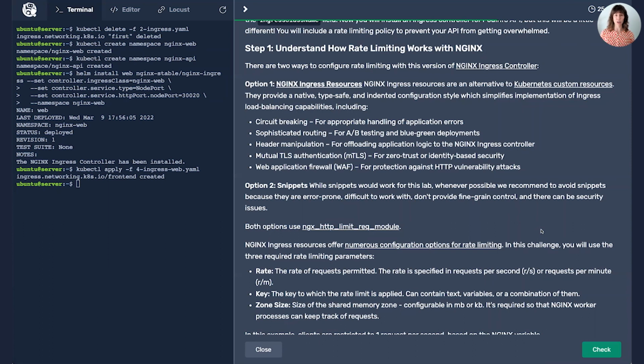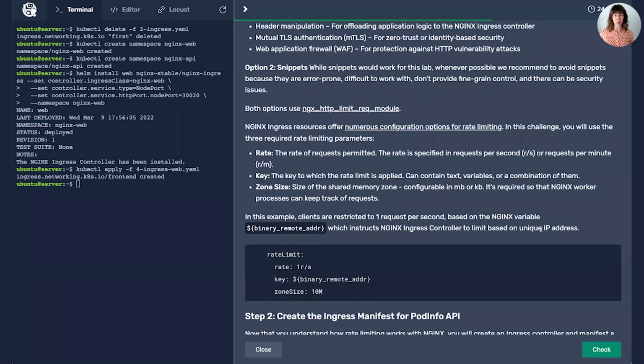They provide a whole bunch of advanced use cases for API gateway that are really going to simplify and make these configurations more repeatable, more reliable. You can do them on a finer grain scale. Snippets are certainly an option, but we don't recommend the use of snippets because they are very error prone. They can be hard to work with. While in the case of this lab, it's a very simple configuration and it wouldn't be hard to do, imagine if you had dozens or thousands of apps behind these ingress controllers. You don't want to be making configurations for each one. And so going with NGINX ingress resources is just the more efficient as well as more powerful way to go.